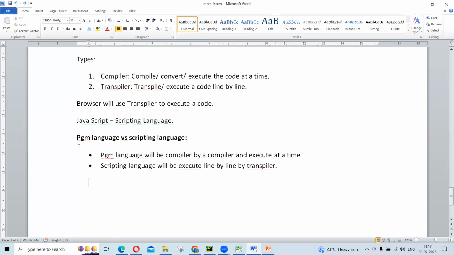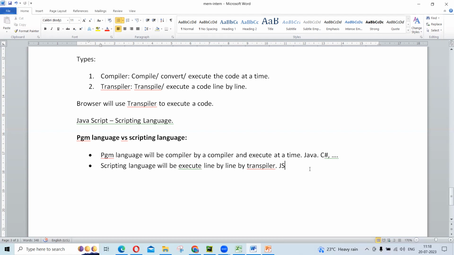Everybody clear? A programming language will be compiled by a compiler and executed at a time. Examples of programming languages are Java, C Sharp, and a few others. Which one is the example here? JavaScript. JavaScript is a scripting language.